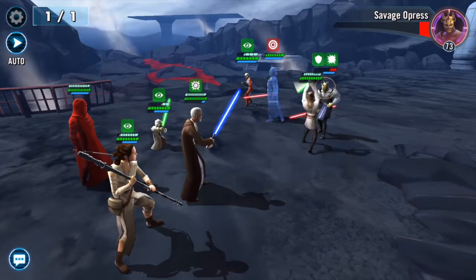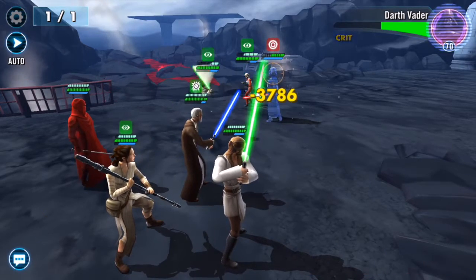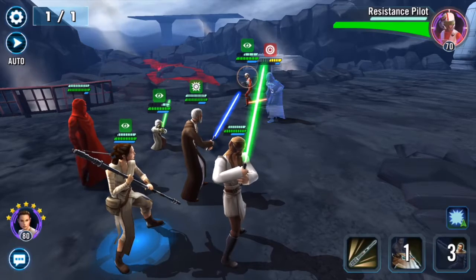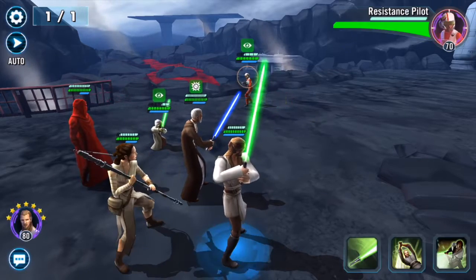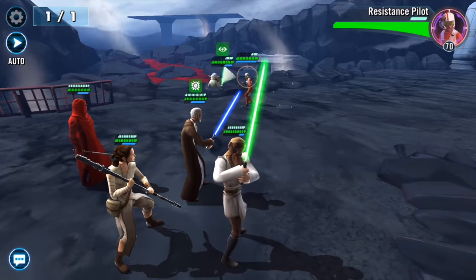What a lot of people do when it comes to Galactic War is they get a bunch of healers. Usually they get like a Barris lead and Luminara secondary somewhere. And that works pretty well, especially if you're going to just auto the battle.